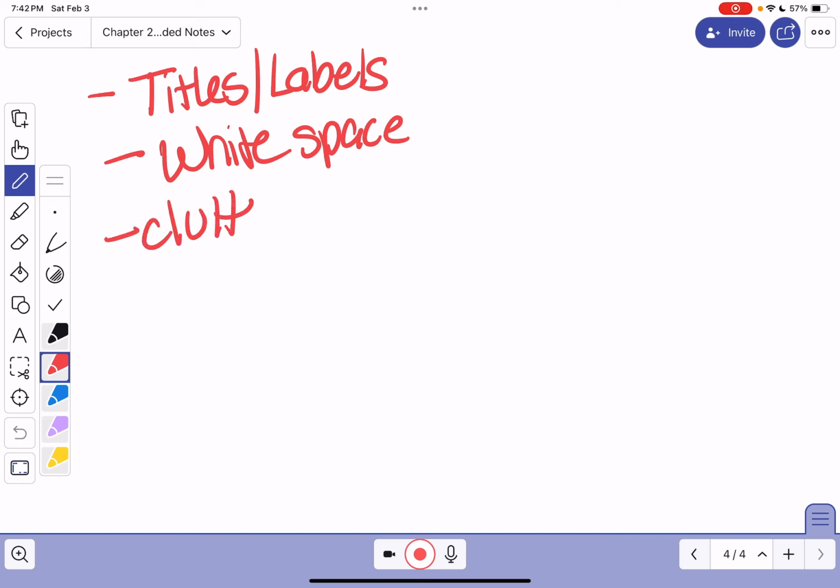Same idea, you want to look at clutter. If there's a ton of stuff in that graphic that doesn't have anything to do with the actual information, it's there to distract you. So if you have too many designs or too many things taken away from the actual data, it's probably there to distract you. And you want to pay attention to your scales. Are they clear? Do they match? Do they add up to things they should add up to? And just see if something's weird in the graphic, it's probably trying to hide something in the data.